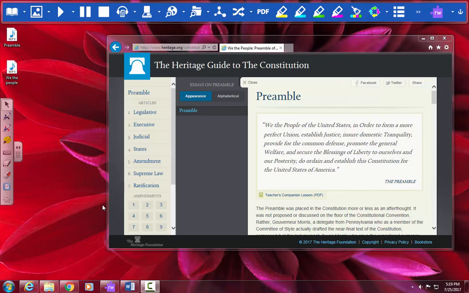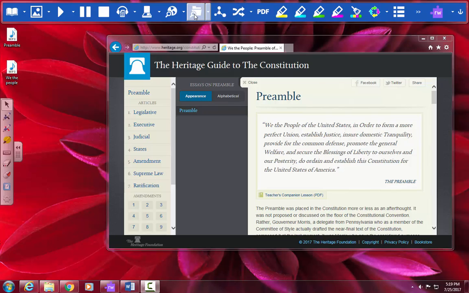Hi, in this video I'm going to show you how to use the fact folder. The icon for the fact folder is this file folder with the magnifying glass. The fact folder is found on the Research and Writing toolbars. It's a great tool for organizing your sources when writing a paper.